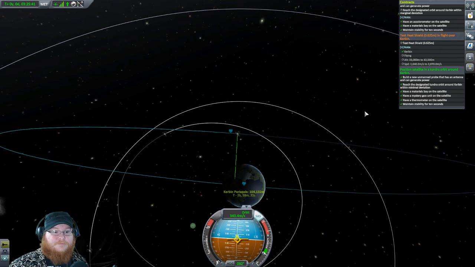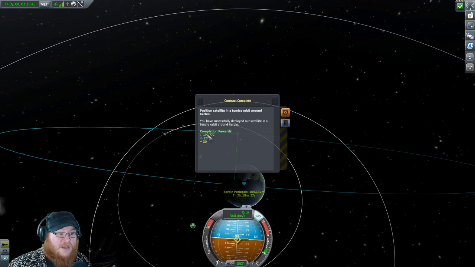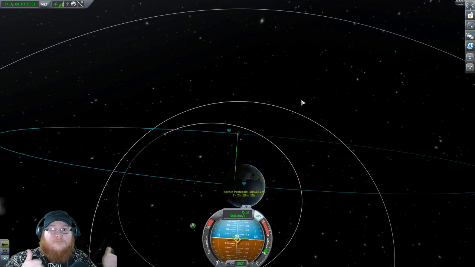And there we go. We got it done. Awesome. We got 190,000 credits for that, 12 science, and 30 reputation. Fantastic. So, that's one thing down.